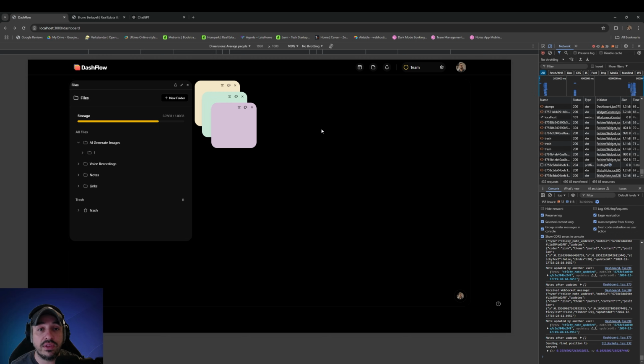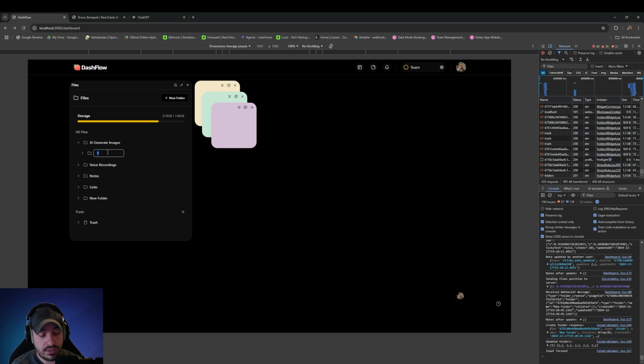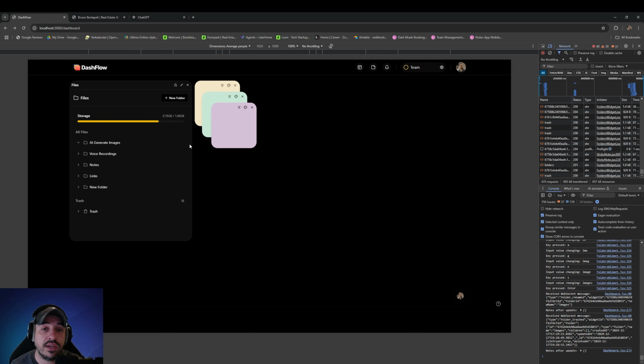I'm just going to make a little demonstration for you here. This is going to be a productivity app like Notion, for example, or like Monday, or like Trello, where you're going to have different tools for productivity. Here's your file system. Everything that you create here, you're going to save in this file structure, where you can create folders. You can rename a folder to anything you want. Of course, you can delete folders and they come here to trash.